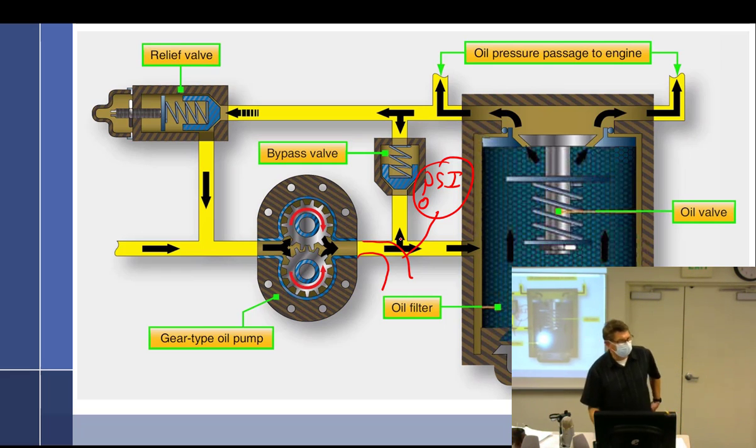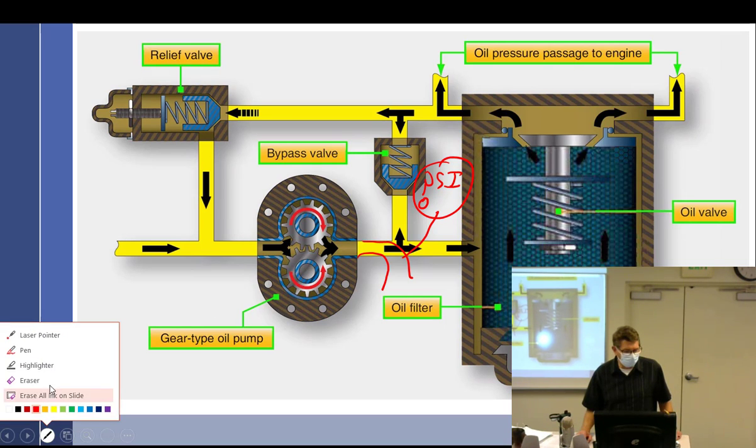What if I ran the pump faster? It'd be zero. It would just continue, and I could run it until centrifugal force is starting to take the gears and stretch them out to the point where it's 20,000 RPM, and my pressure would be zero. And it's always going to be zero. But what's going to happen to the volume? It's going to go more and more. And pretty soon I'm emptying out an Olympic-sized swimming pool every 10 seconds because I'm spinning it so fast, right? But my pressure is still pretty much at zero. So it's because a pump pumps volume. It doesn't pump pressure. It doesn't know. It doesn't care. And so, well, where do we get the pressure from?